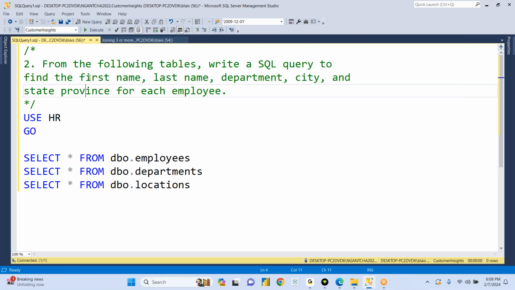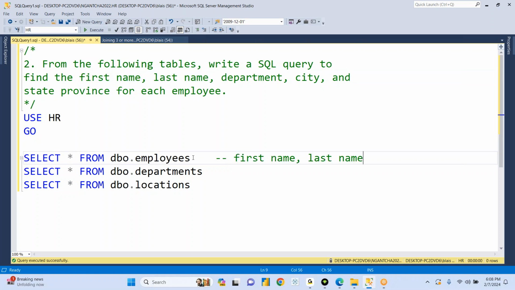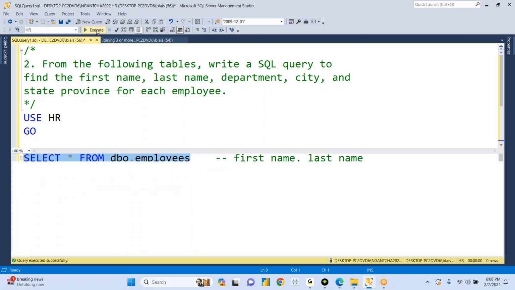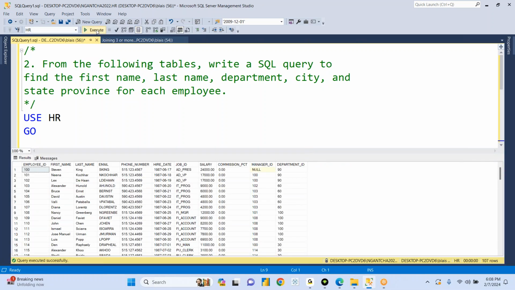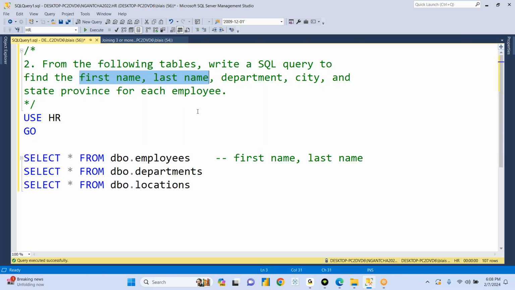If you notice, first and last name, we can pull them from the employees table. I can just connect to this and show you why we need these three tables joined together. So I can put the columns next to the targeted tables. So for the first and the last name, we're going to find them in the employees table. And you can just do a proof of that by running this. See that? So we get the first name and the last name. So these two columns right here, you will get them from the employees table. Right, that's what I've done right here.